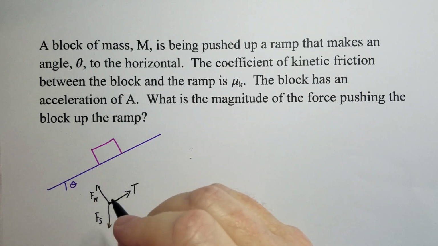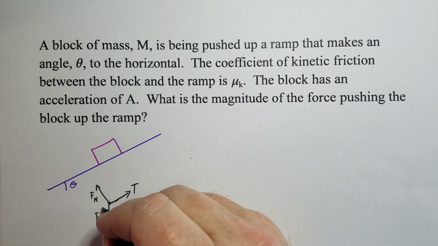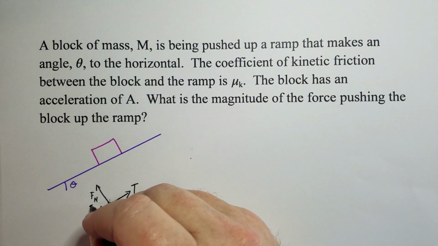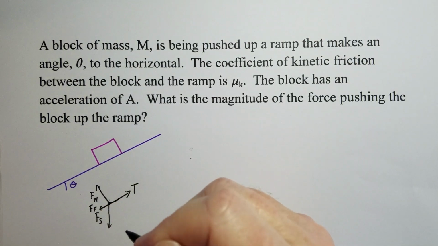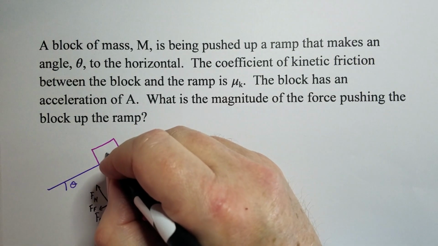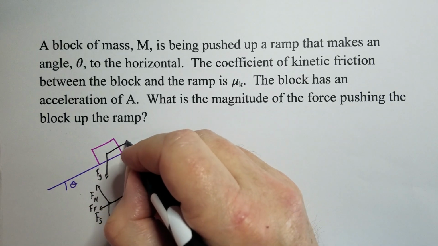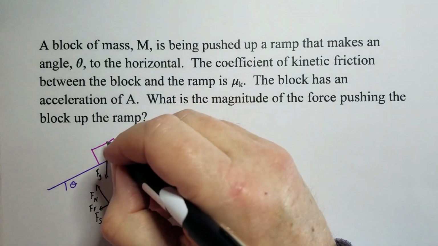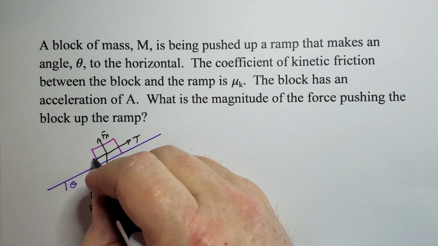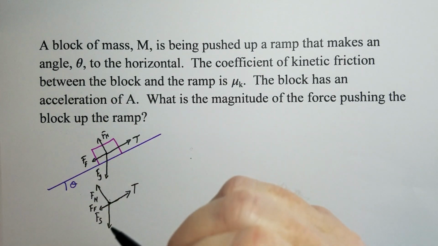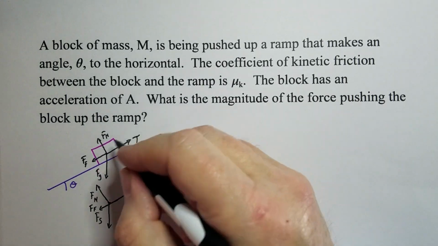But if that's going up there, which direction is friction acting? Well, friction's always going to kind of oppose your main motion. So friction's actually going to be acting in this direction. So how does that affect everything? So let's take a look. So again, if I redraw it up here, there's my tension pulling the block up the ramp, normal force, and then a little bit of friction heading back the other direction to oppose what's going on. They still make right angles to each other, normal force and friction, but now it's kind of on the other side.